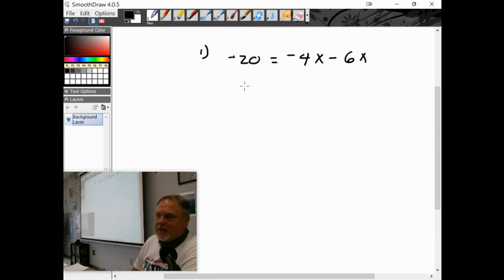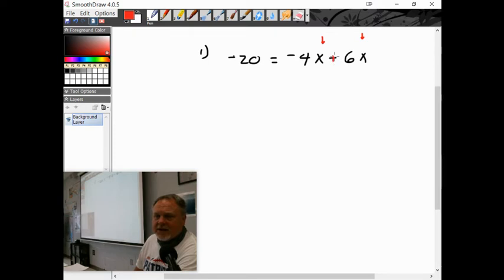When you solve an equation, what you're doing is getting the variable by itself on one side of the equal sign or the other. If my variable's on the right side, I want to move all the numbers to the left, and vice versa. If my variable's on the left, I want to move them all to the right. Here, your variable is on the right side. You actually have 2 of them: a negative 4x, and technically a negative 6x.